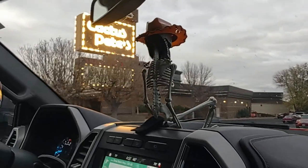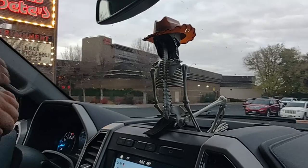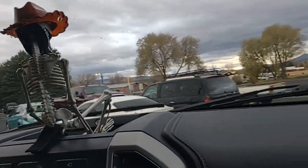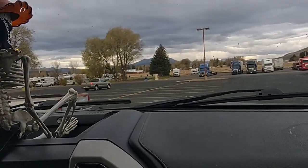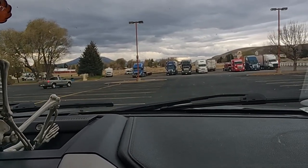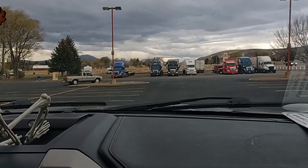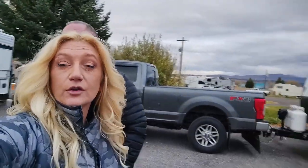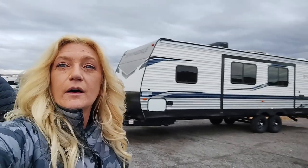Gonna call it an evening at Cactus Pete's Casino. They seem to have a good place for truck parking and RV parking. Looks good for us. We are at Cactus Pete's Casino, and we're parked right here. This is like the truck parking area.